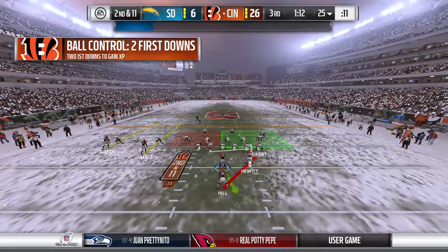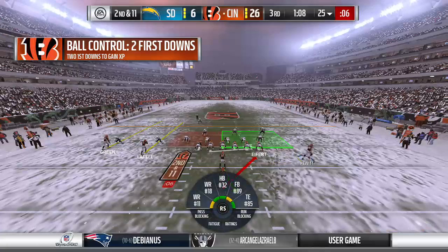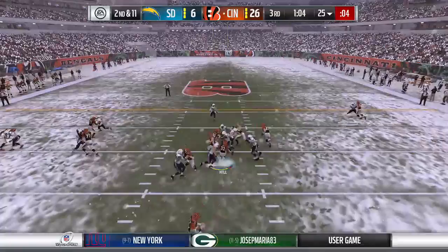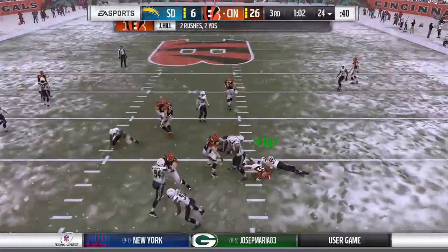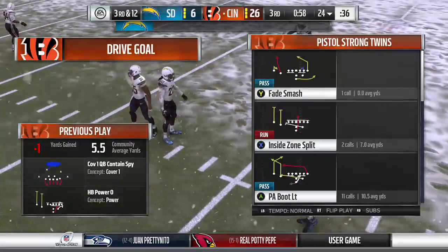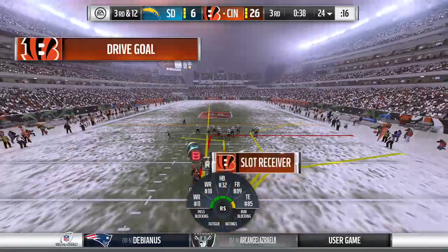Again, we'll see the pistol here. Wide 20. Wide 20. Motion, motion, motion. The play clock's running down. They stay on the ground. This time it's Hill, trying to find a lane, but instead he'll get back to the line of scrimmage and no more. They'll lose a yard that time, and that's going to lead to a third down.